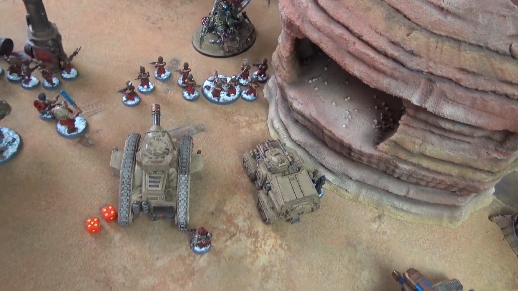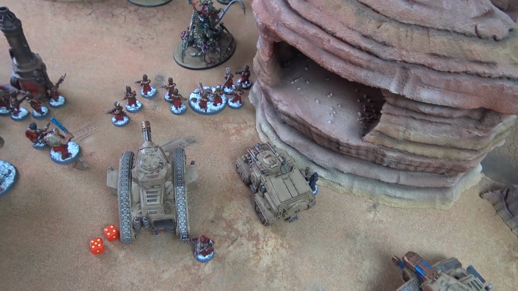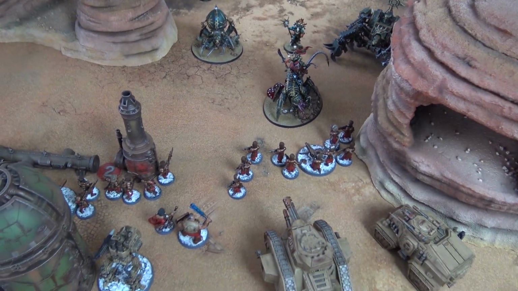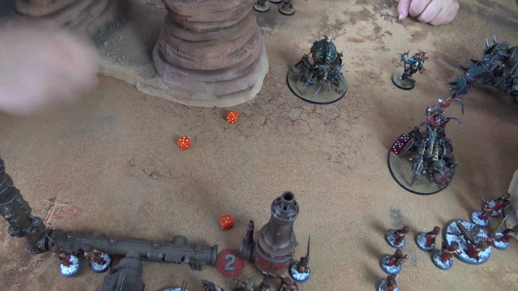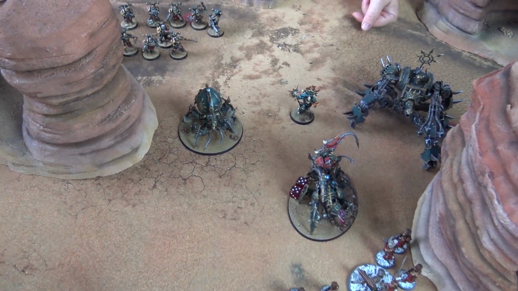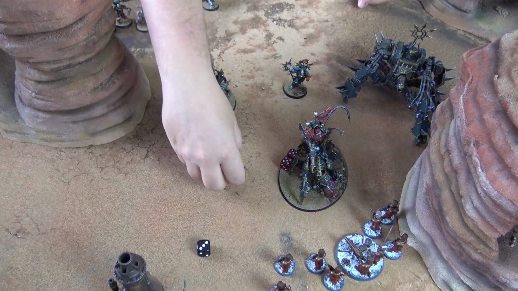Next, my Taurox is going to shoot everything into the Disciple. Okay. He is stationary, so heavy weapons have no penalties, so on 4s. Toughness 6, and 5s to wound. AP minus 1. Okay, so saving on 3 up. 2 damage. Oh no.